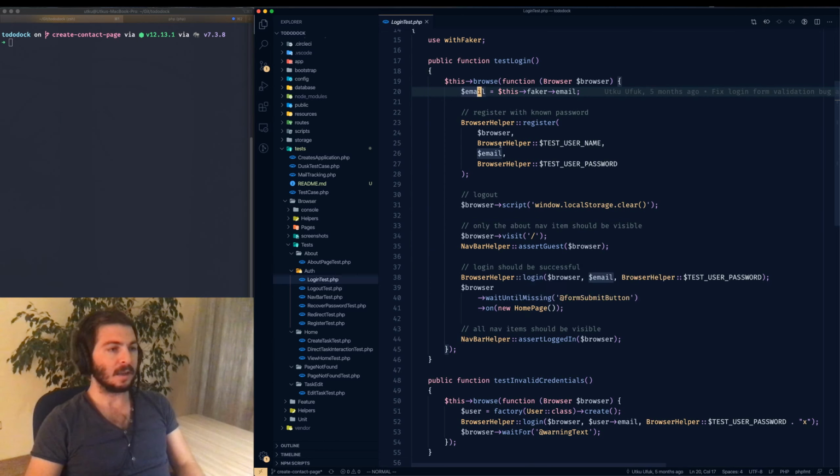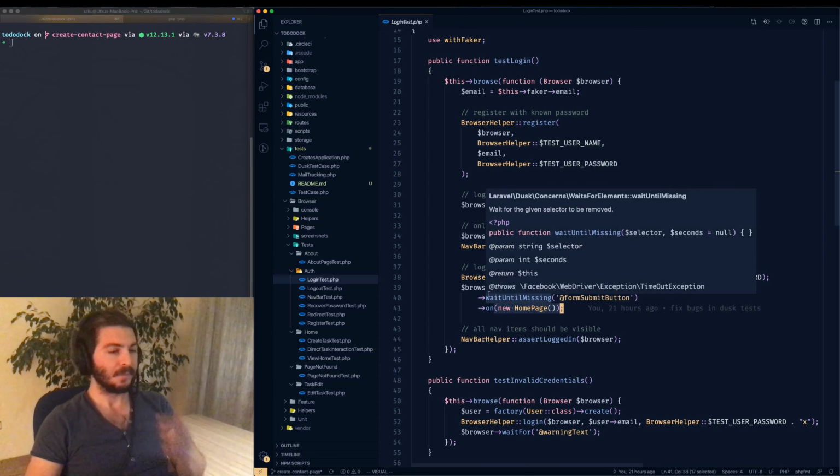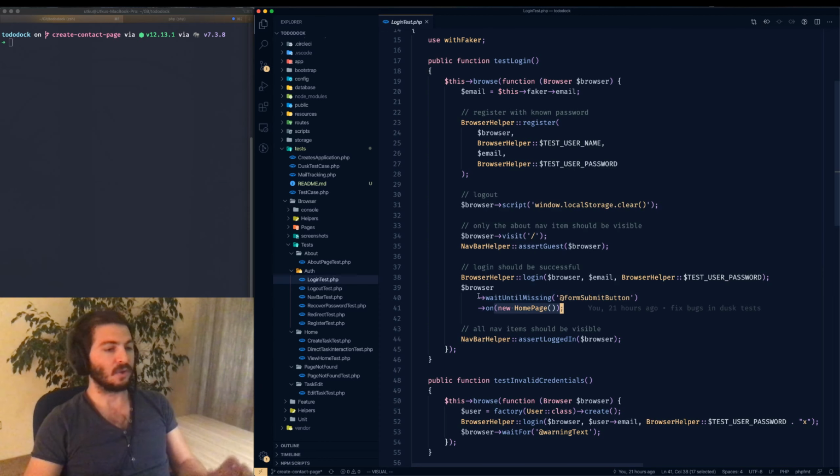So we are asserting which pages we visit. If I go to the home page, like this root URL, I see some page, and I have to click the login link to go to the login page, and so on. And I can assert that I'm redirected to the home page when I successfully log in, and so on. So this isn't about describing how the application behaves or anything. It's just about writing some Dusk tests. I know it's without an introduction, maybe it could be confusing, but I'm hoping that you can follow along.